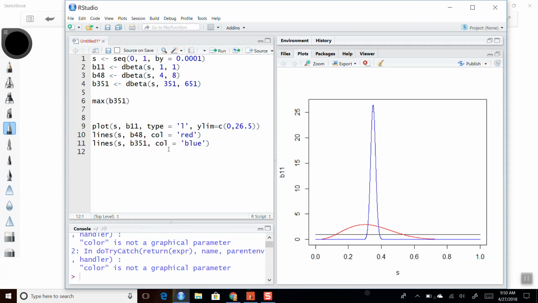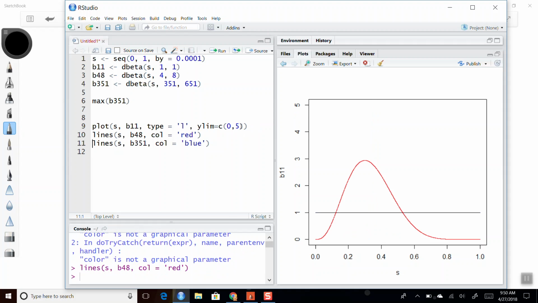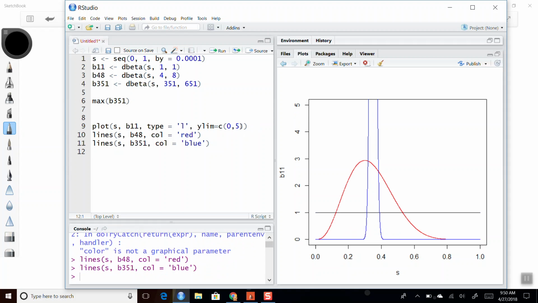So all of these things are technically beta distributions, and they're all representing what we believe is possible for what's in the bucket. Let me just zoom in. Let me just change the y limits. So, sorry, B351, we're going to just redo this so this looks a little bit better. So we have 0 to 1, equally likely before we look at any data, right? All you know is just one red and one green has gone in. Then we look at the data and we update what could be possible.